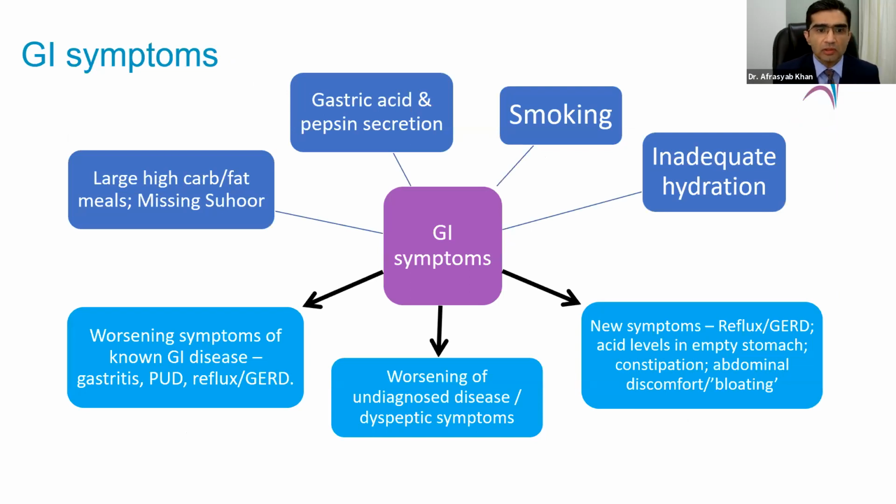Now, gastrointestinal symptoms, there are a number of factors that can cause them, and then there are some specific factors that will increase these symptoms during Ramadan because of fasting and because of some alteration in the food we eat. Mostly there are large meals, high-fat, high-carbohydrate meals, and missing suhoor. And so these things can result in some GI symptoms.